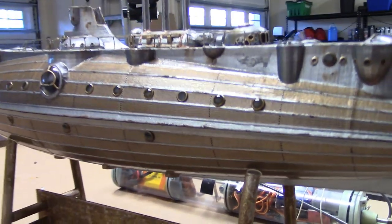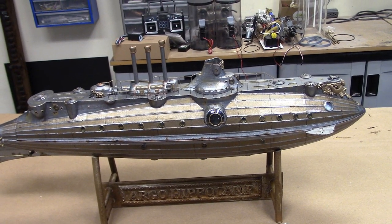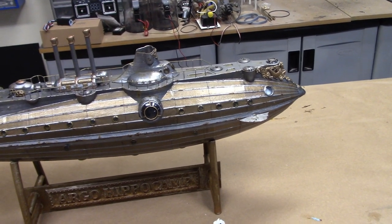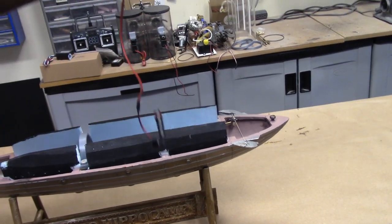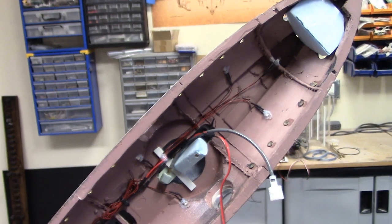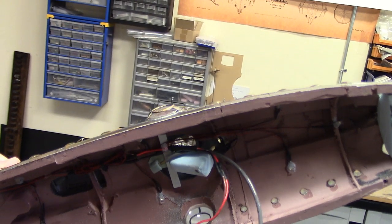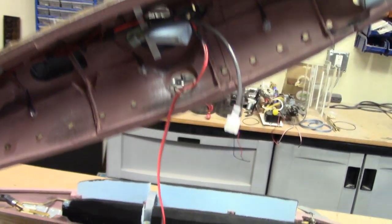Let's take a look at the inside. Access to the interior of the boat is really, really easy. Basically, just slide the upper hull forward. I'm going to try and do that one-handed. There we go. And it just lifts right off. So let's take a look at the inside there. You can see all of the LED lights that are in there, as well as the snorkel for the fully functional ballast system, and that's what that gray tube is with the quick disconnect.